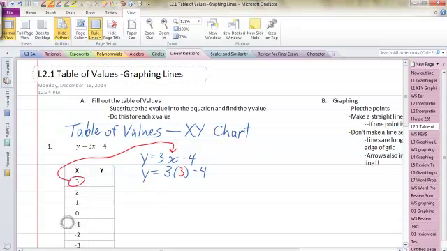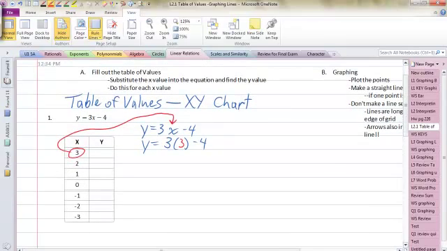So the x values is what we start with. They're given to you. You start at +3 up top and work your way down to -3. Or you can go -3, -2, -1, 0, 1, 2, and 3. Both ways are fine. I'm not going to complain whichever way you do it.